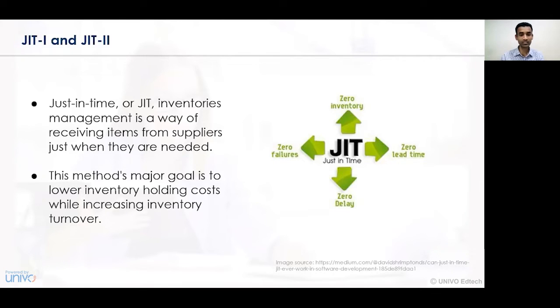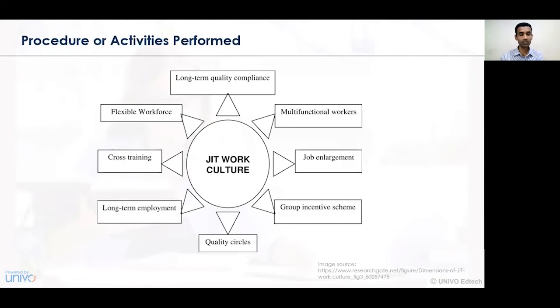The concept of JIT focuses on how we control the inventory which is available in the stores department or the purchase department and how it is being utilized at an effective level. The JIT focuses on various concepts such as zero inventory, zero lead time, zero delays, and zero failures. So these are the four factors or pillars on which the concept of JIT is focused. Now let's understand the various procedures or activities performed in a JIT work culture, that is just-in-time work culture.